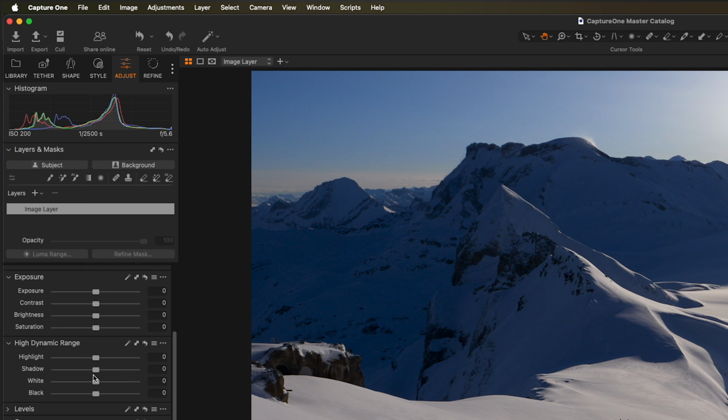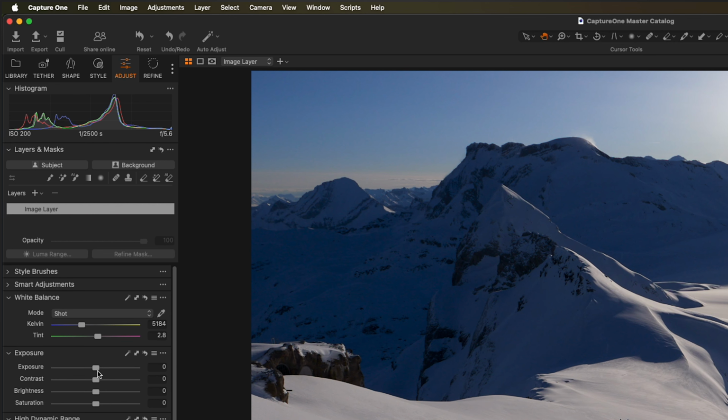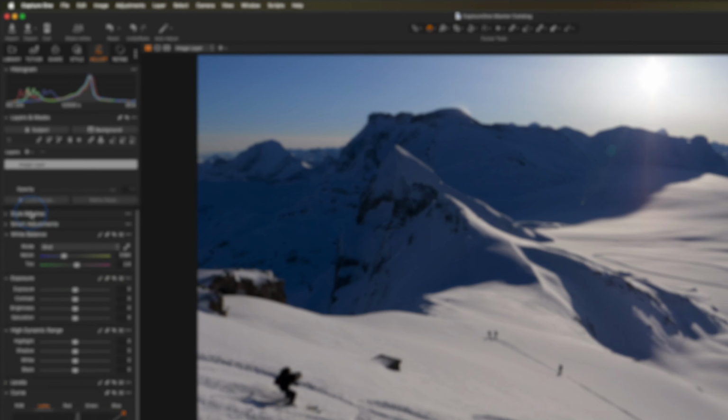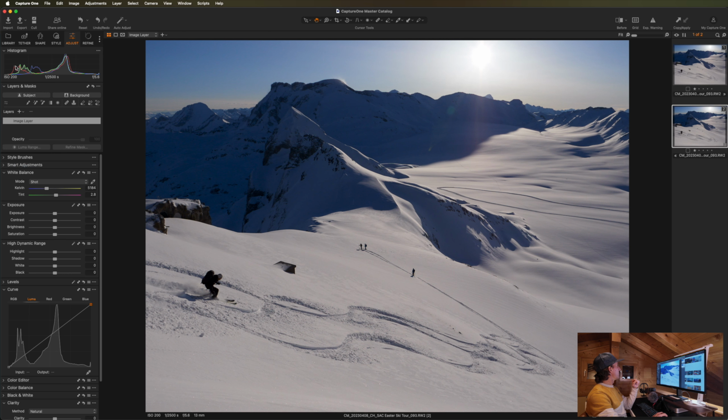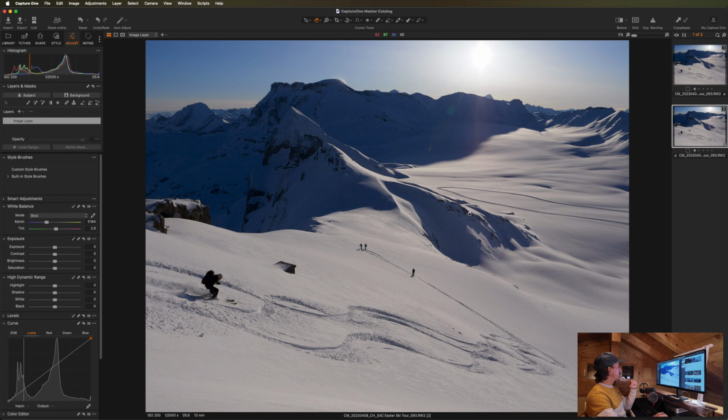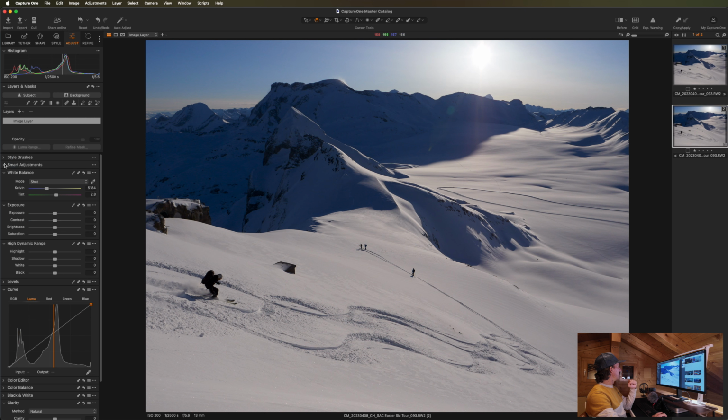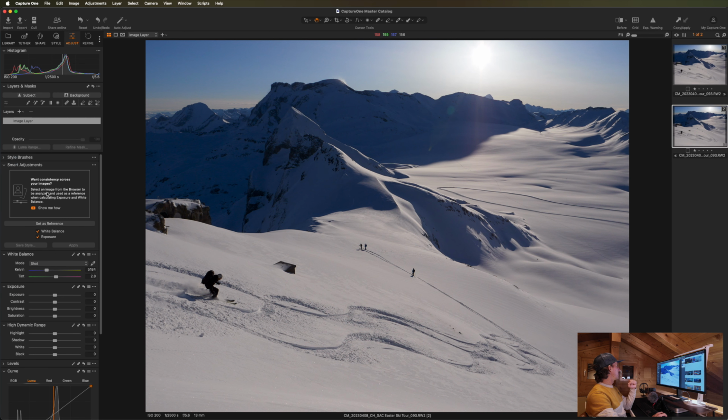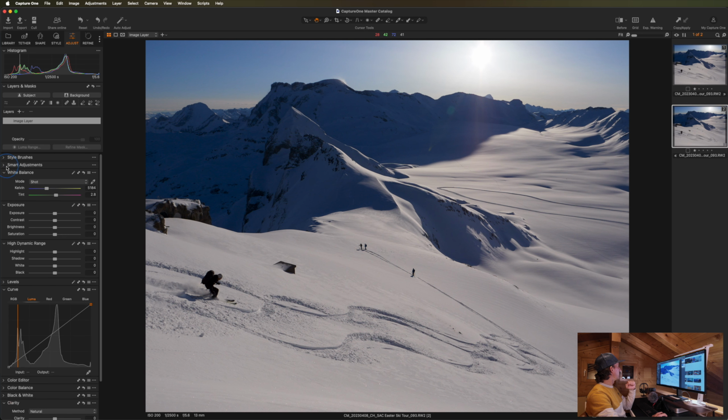Now, this is very similar to Lightroom. It's just on the left-hand side, and with some different aspects. So in Capture One, you have the histogram, and then below that you actually have layers, which is quite nice. We'll work with them in a little bit. And then below that, you have some style brushes, so you can still brush in effects or those presets. And smart adjustments are quite handy for bulk adjustments. When you make an edit to an image, you can set it as a reference and then apply that to other images. But again, we're going to stay away from that for this image. I just want to keep the edit simple.